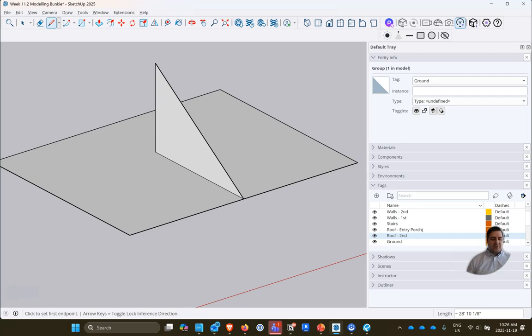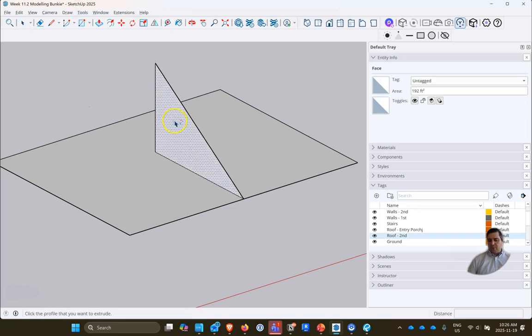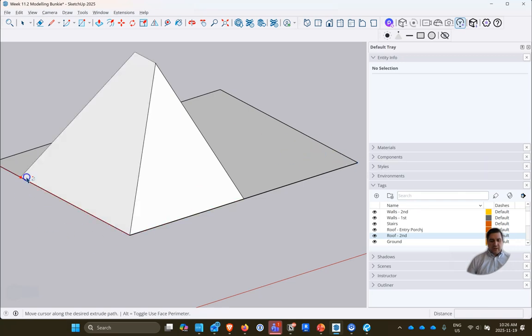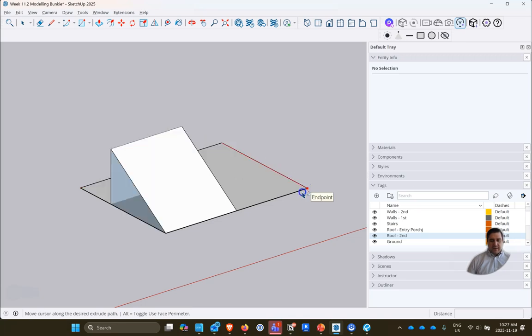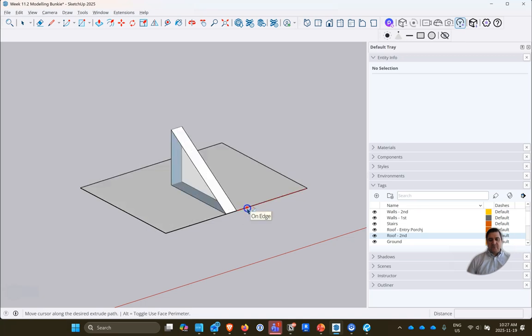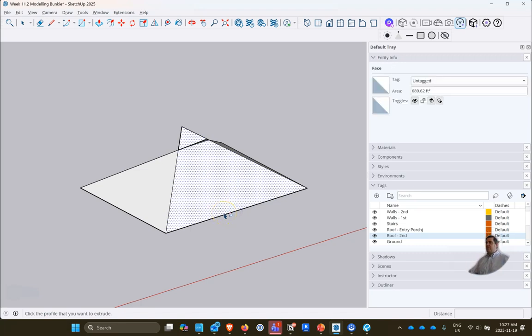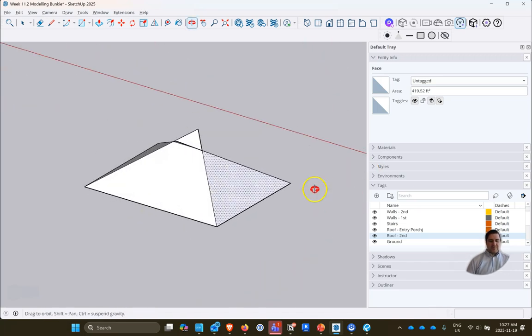And so now that we've drawn this shape, we can use the Follow Me tool. So if we go up to Tools here, we can click Follow Me. We're going to click this surface, and we're going to trace this around our object. And the key with Follow Me is we want to come back to our original point. If you watch the other class video I did, you'll see some of the intricacies of not going back to that. But if you go back to that original point, we end up getting an object like this.